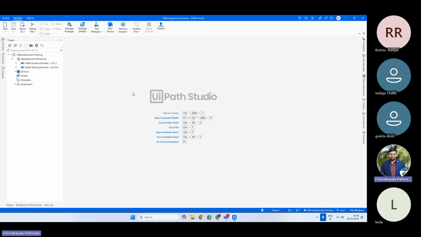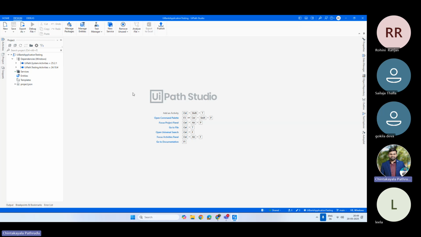So UiPath is an RPA platform, a robotic process automation platform, where we can build end-to-end automations for business processes. And the same Studio became a UiPath test automation platform as well.